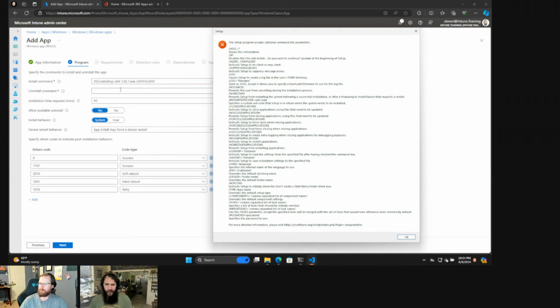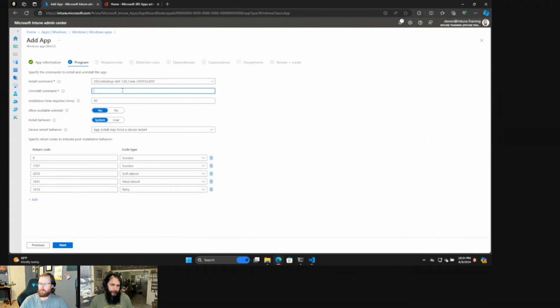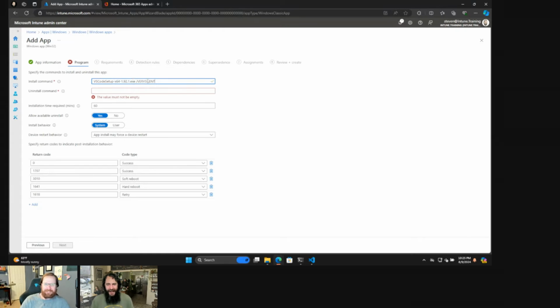Yes. And then we need to specify an uninstall command. But I don't necessarily always have an uninstall command, right? But it's required. What do you do here, Adam? I just copy and paste the install command. Because why not? The other one that I've seen is cmd.exe. Well, yeah. Because that'll just open and close it. If you do a /k on it, it'll just hang the whole thing. It'll make it time out. So let's follow Adam's process.